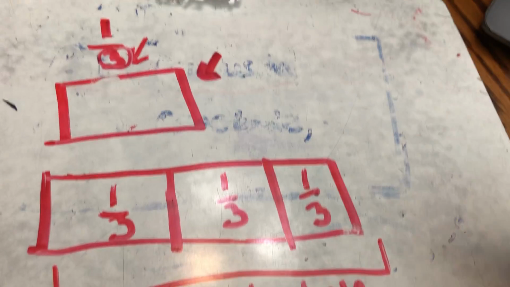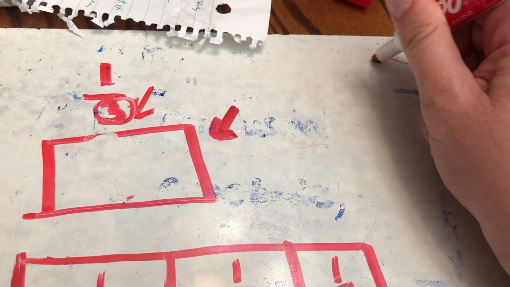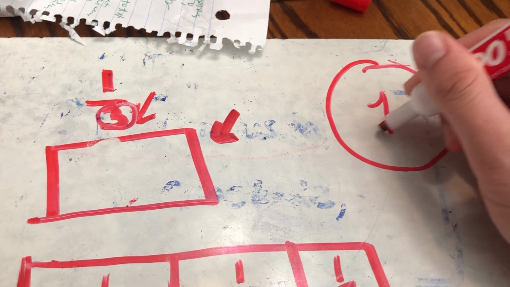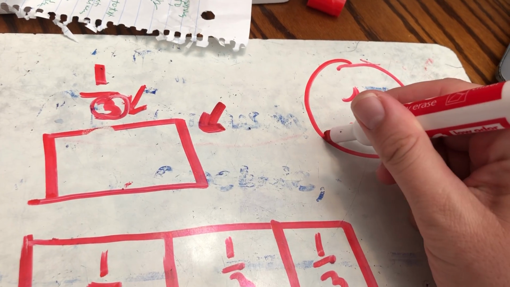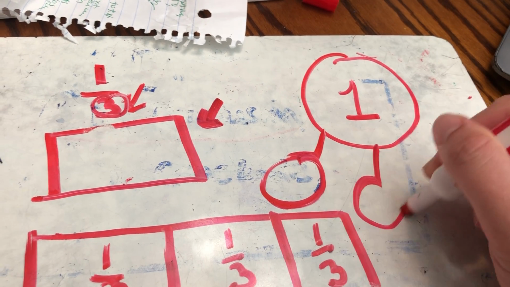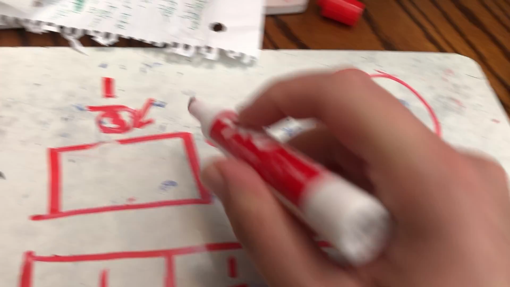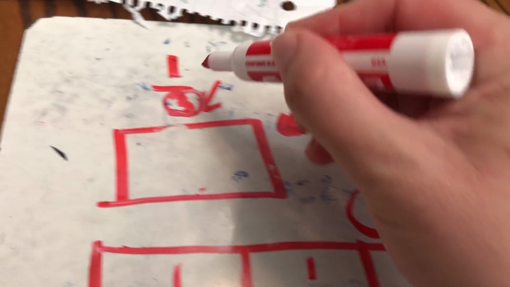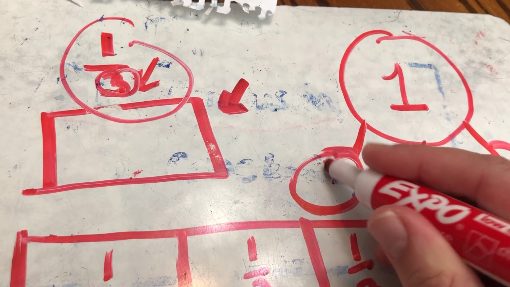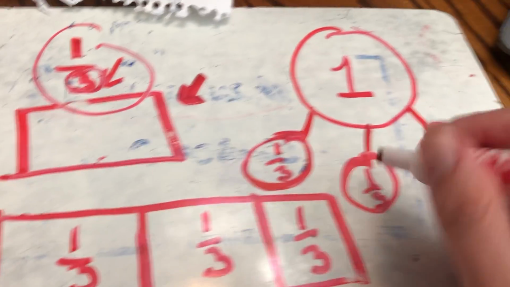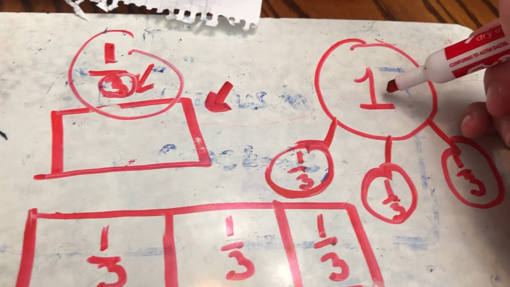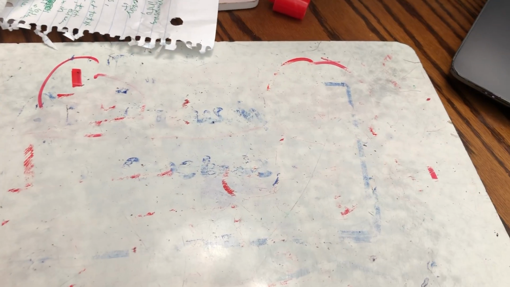Okay. Now we can actually also do it on a number bond. So we're going to put 1. That represents one whole, like one whole of a cookie, one whole of a pizza. Each unit fraction or each piece, you'll look at the denominator, oh, 3. That means I have 3 parts. And the unit fraction that you start with is how much each part is worth. 1/3, 1/3, 1/3. All of those add up. If I grab all of those, they add up to one whole. Okay? Erase for me. Probably go on to the next line for you.